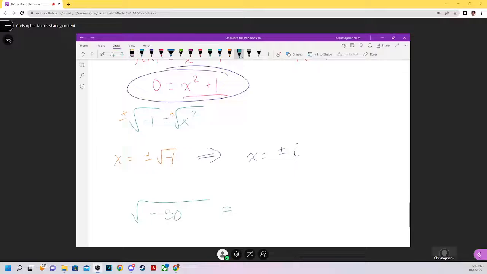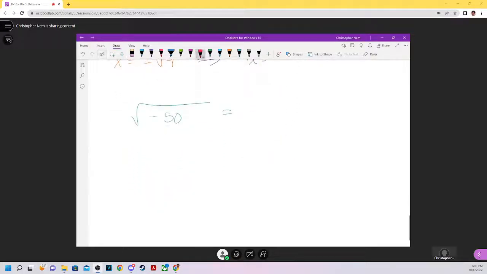Well, the great side is we already know how to deal with problems like that. We can just deal with this as -1 times 50, which you can do the factor tree for 50, 10, 5, 5, 2, circle your pairs, and then you'll notice that the definition of the square root of -1 is i, and then you can pull out a 5 root 2. That's the idea of how we can deal with square roots of negative numbers. We can factor out a -1 from our negative number, and then we have a definition for the square root of -1, which is just i. And then you pull that out, and then you pull the other terms out respectively.